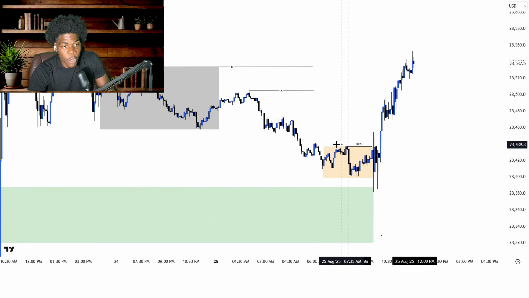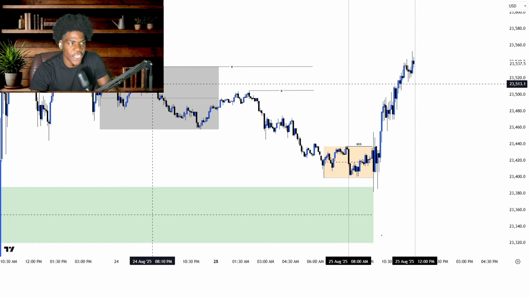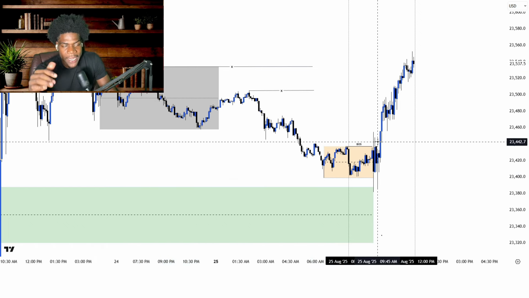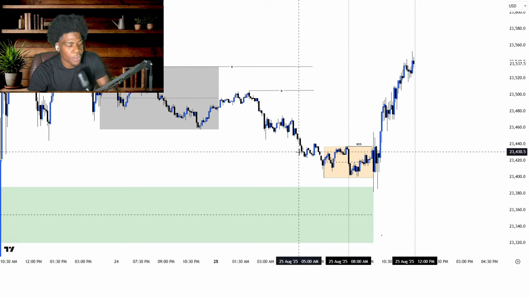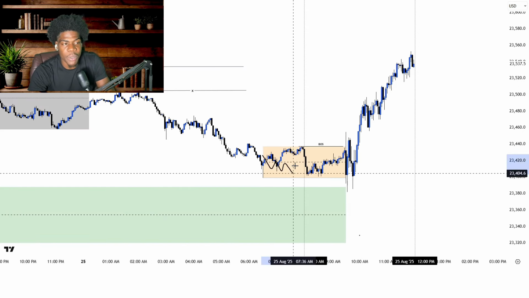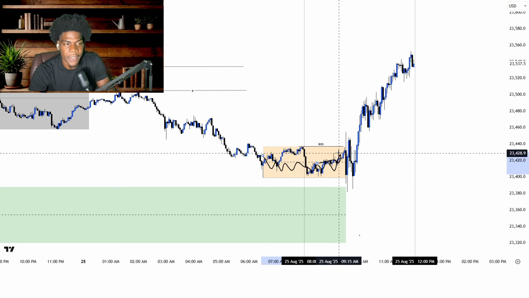As you can see, during the opening session, this is another consolidation building area. Like I was saying, we get our consolidation either during the Asian session or during the opening session. We always get either a 9:30 sweep or a 10 a.m. news reversal, as you can see. But for this case right here, let's go into 3 minutes. Price was building this liquidity during the New York Open. So price built liquidity, and then what did it do?